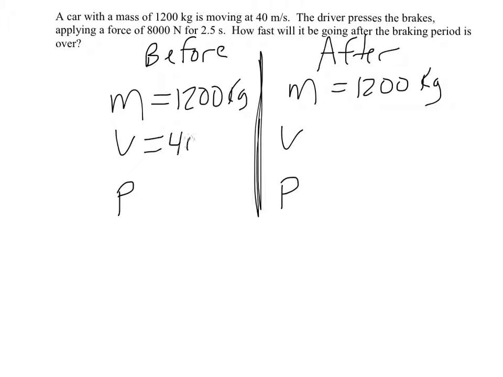The car is currently moving 40 meters per second. And the driver presses the brakes. Pressing the brakes is going to change the momentum. It's going to change it by 8,000 newtons for 2.5 seconds. So we will just use F times time. And I get a change in momentum of 20,000 kilogram meters per second. Now one thing that's not maybe obvious here is they're pressing the brakes, so that is going to make them go slower. And since we're calling the initial velocity positive, this is going to have to be a negative momentum.